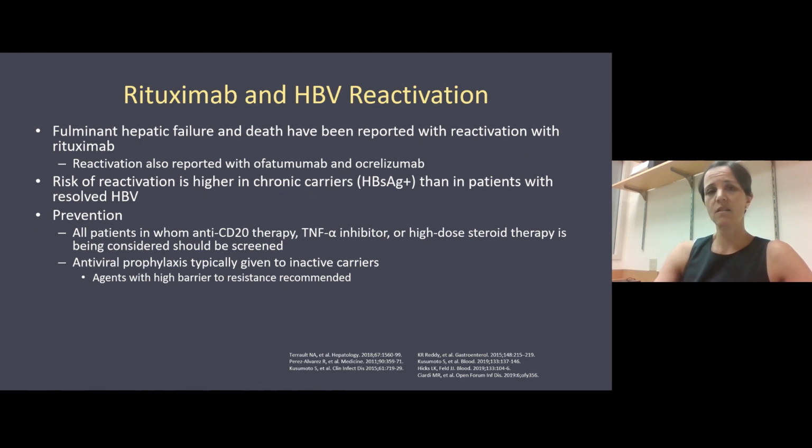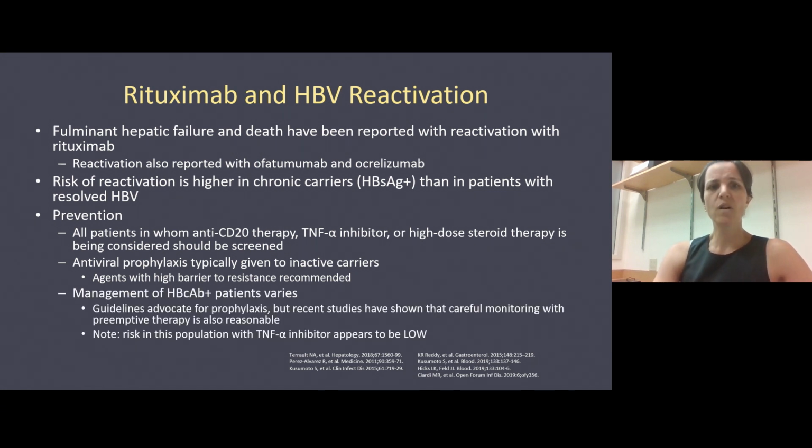So that's something like tenofovir or entecavir. Lamivudine, which I had on my first slide, has a low barrier to resistance, so it's not a good choice. So what about the core antibody positive patients? Guidelines advocate for prophylaxis in these patients, but recent studies have shown that you could monitor them every few months with virus load and surface antigen. So it kind of depends upon where you are in your practice and how well you can monitor the patient.